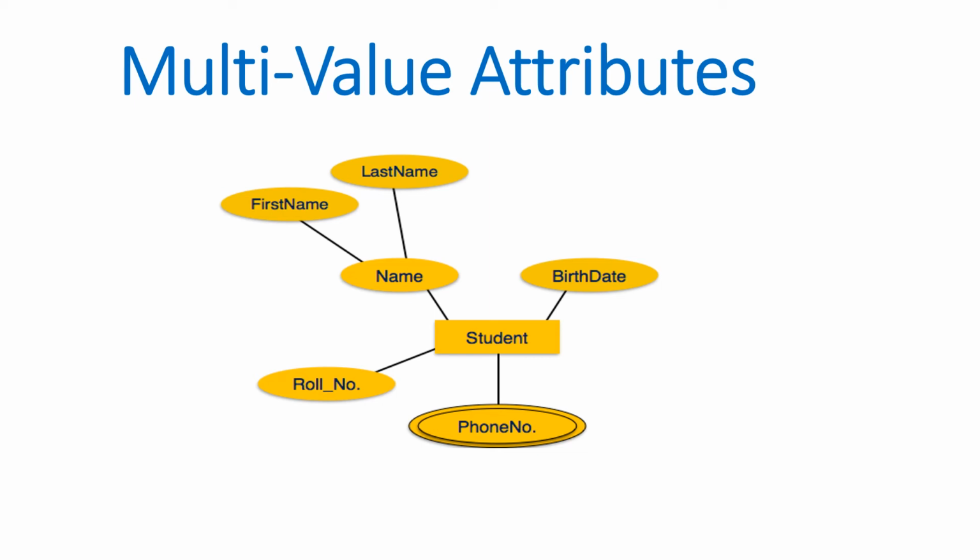So we have to have two cells or three cells. So three attributes have to be created. But in some other cases, it becomes a null value, because one student has only one phone number. So if I have two attributes for phone number, then one of the attributes can take null values. So this is a problem. So how can I tackle this problem? We are going to reveal these aspects in the coming sessions.